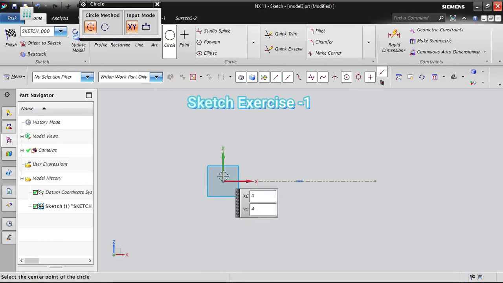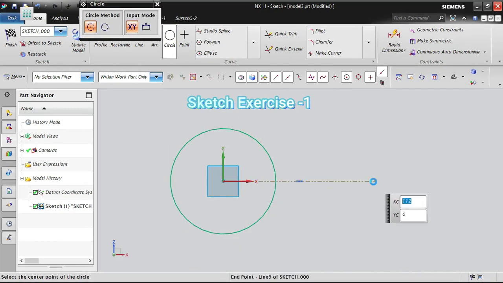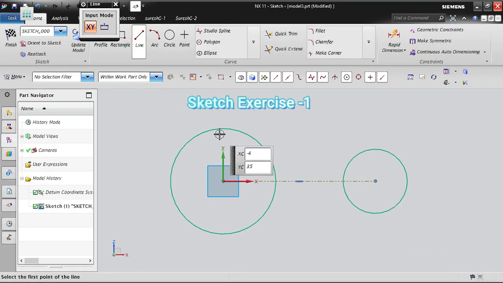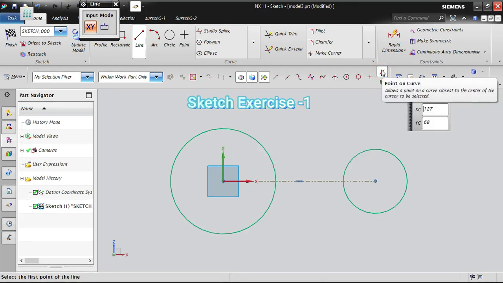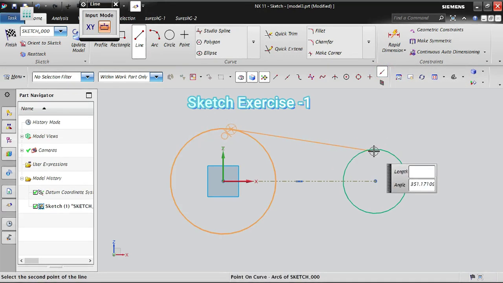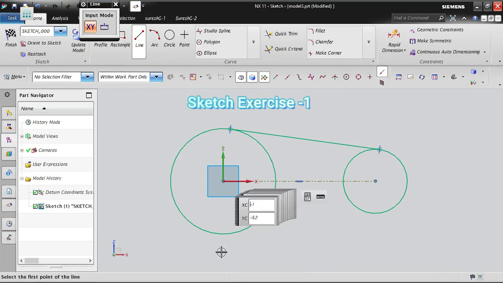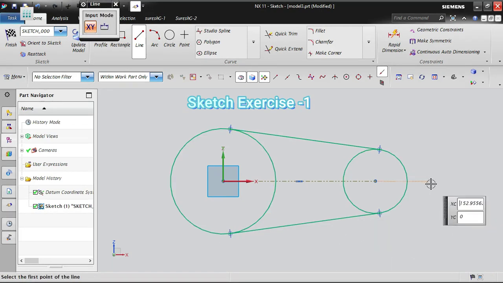Okay, right. Now I am going for this circle. I am going to create a smaller circle. Okay, right. Now I am going for one line. I'm going to take a tangential profile. Whatever snap points I want, I'm going to select only those here. So here I'm going to select the point-on option, selecting this, and I'm selecting this. So that will take only the tangential profile. So between this circle and this circle, I created a tangent.